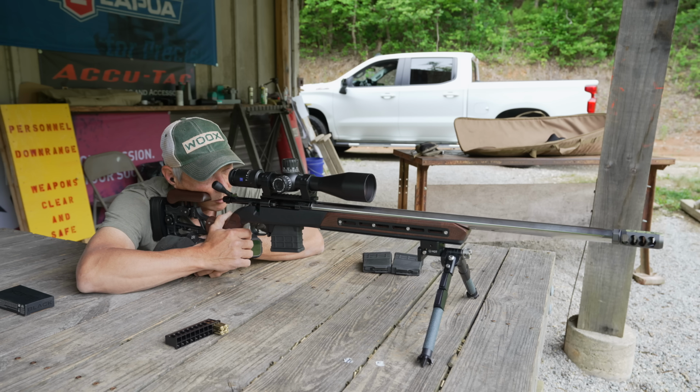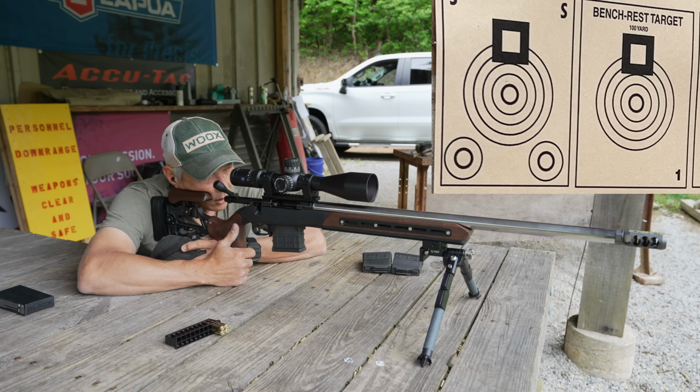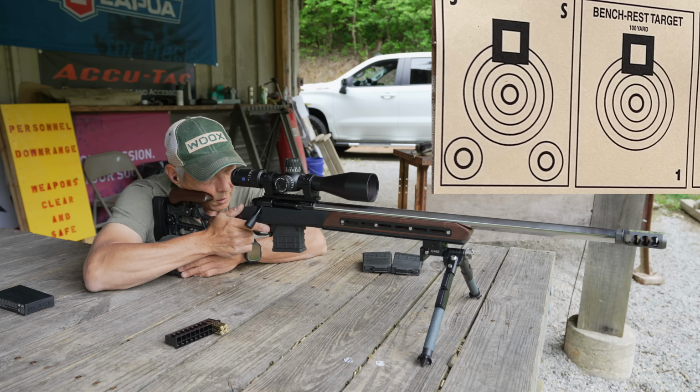So I have the camera downrange. What I'm going to aim for is the top left target is the S target, the sighter target, but I'm not going to aim at the big one. I'm going to aim at the one on the right. That way, if I am off paper, it will give me a better up and down so I can spot it. Here we go, going hot.